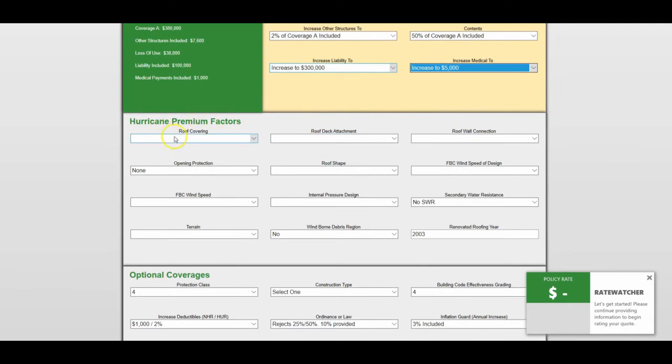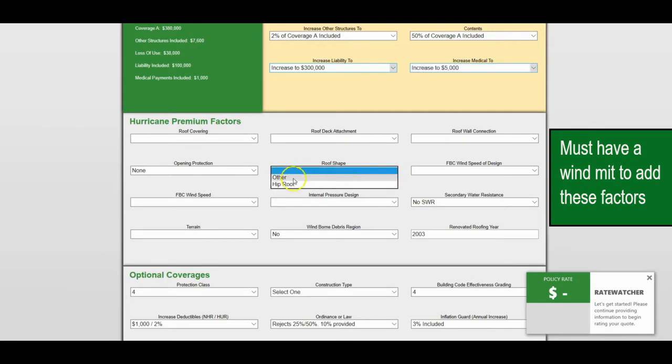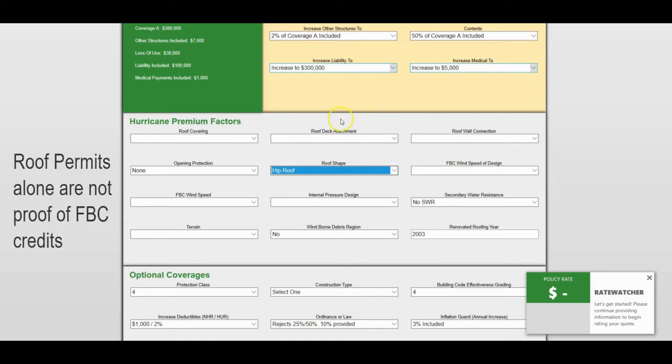And then you have your hurricane premium factors. Be sure to not fill in the roof information with the exception of roof shape, which can be filled in if you have that information. But roof covering, roof deck attachment, and roof wall connection, do not fill these in unless you have a wind mitigation or proof of these.